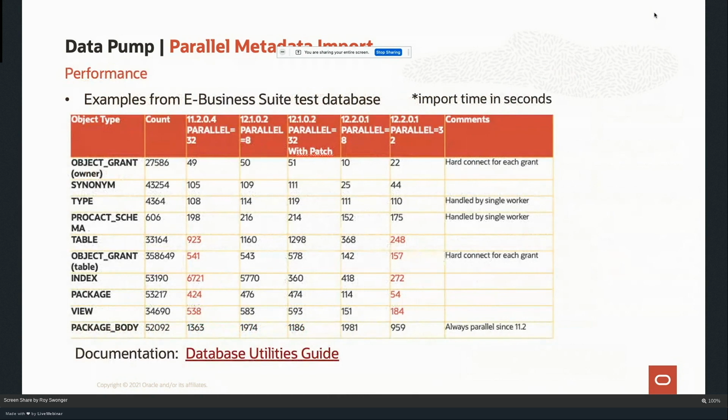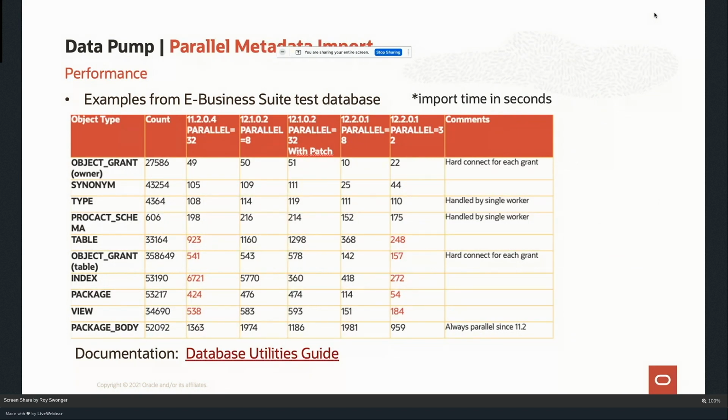And here is the kind of global measurements that we did on our parallelism, comparing 11.204 without that patch to do indexes faster, and 12.102 also with parallel. But then you compare that to 12.2, or to 12.2 with even more parallelism. And look at indexes, for example.